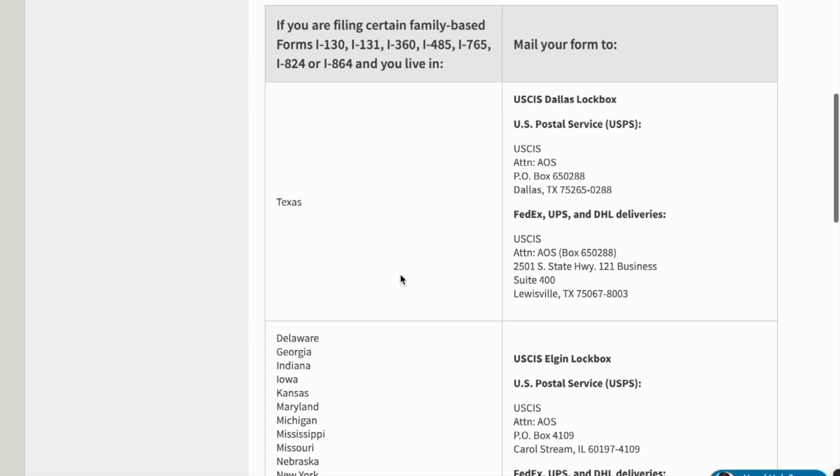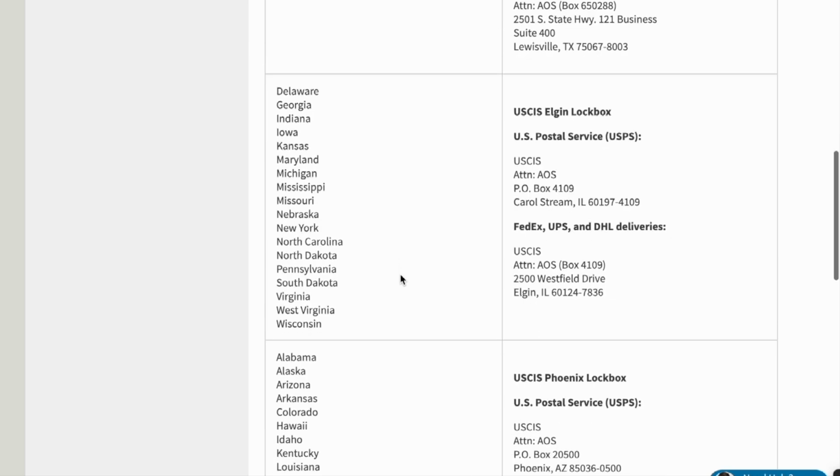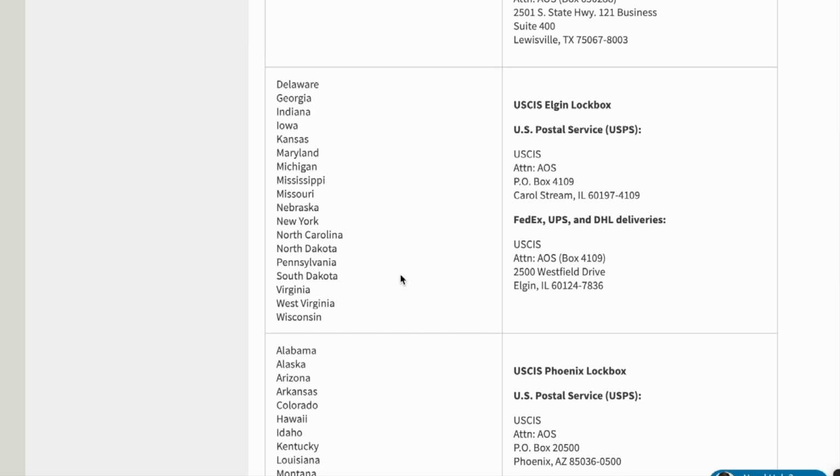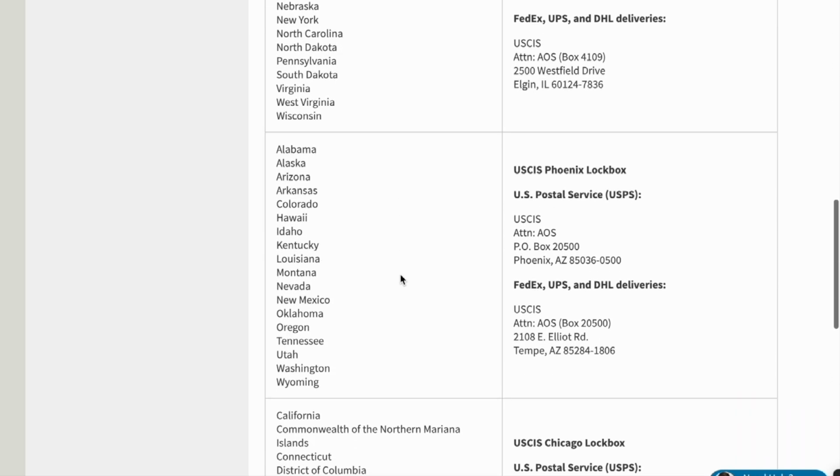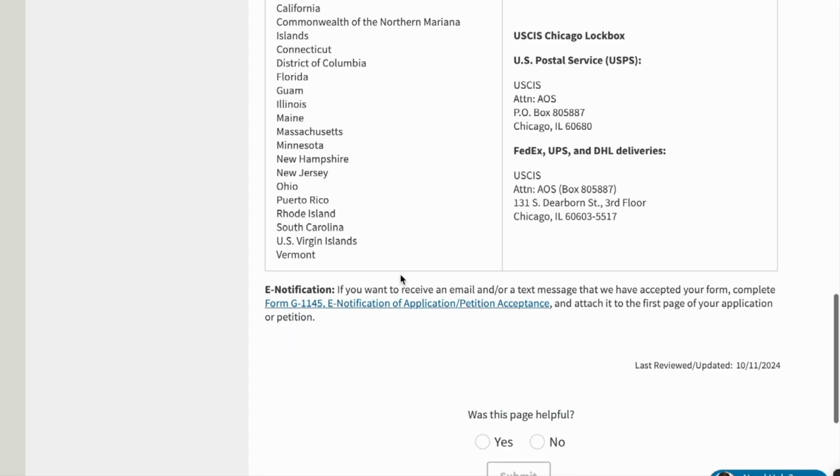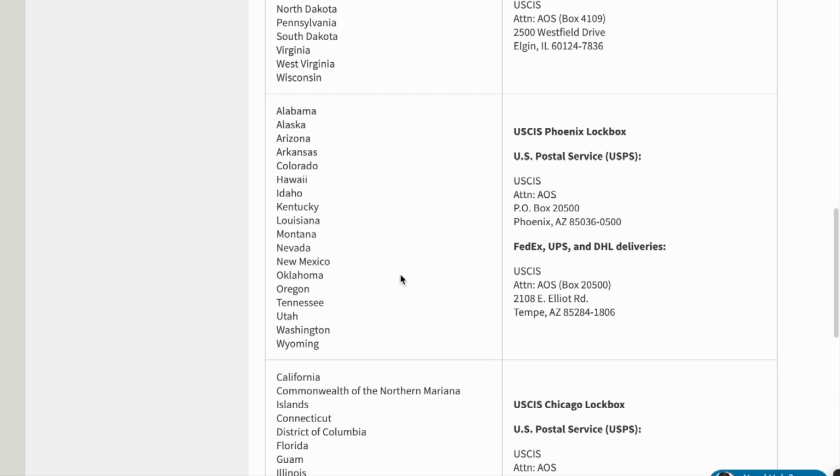Texas, you see, Dallas lockbox. All these USCIS, Phoenix lockbox. They're those people. Okay, so Massachusetts, Chicago lockbox.